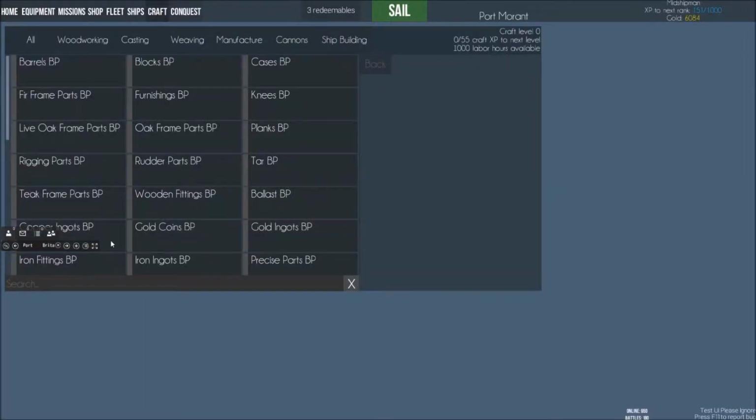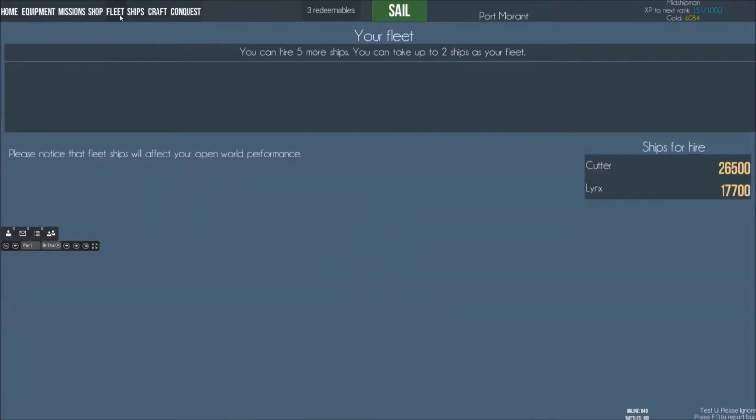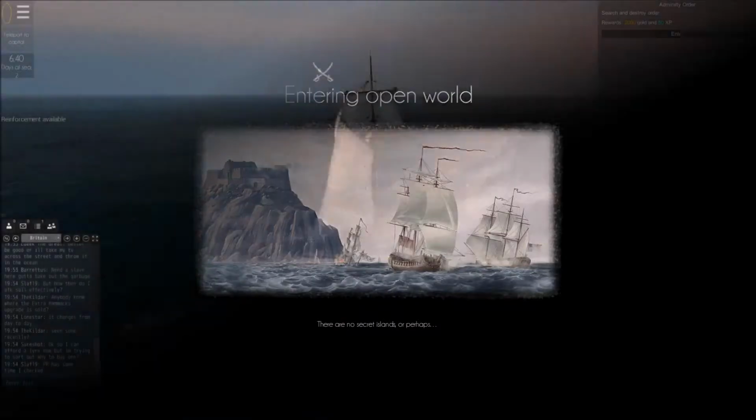Alright, so there's also a pretty cool little crafting system here, but we're going to have to find somewhere that actually has it. I picked up a couple of missions. Or have I? Yes. Search and destroy near Port Morant. I think we'll just do the one for now. It's pretty cool. Let's press sail and see what happens, guys.